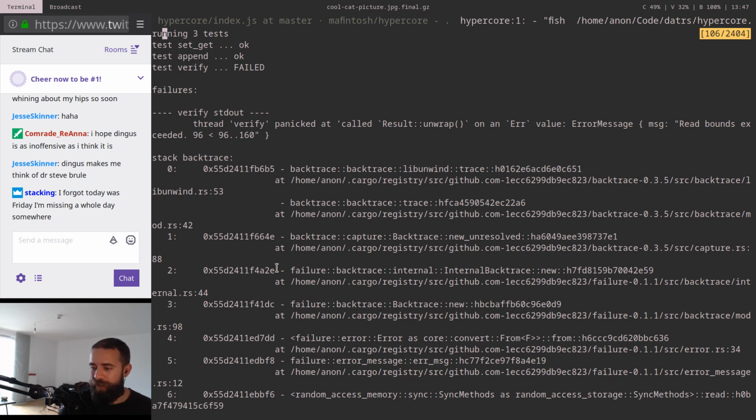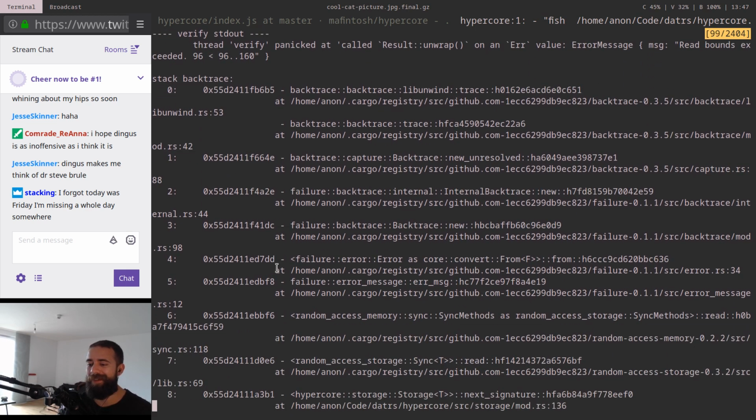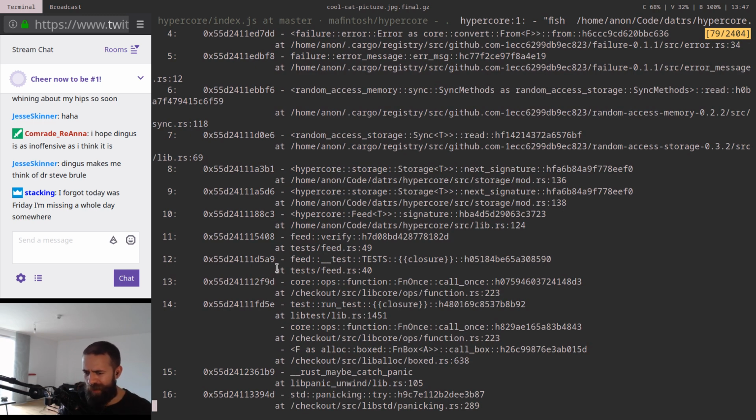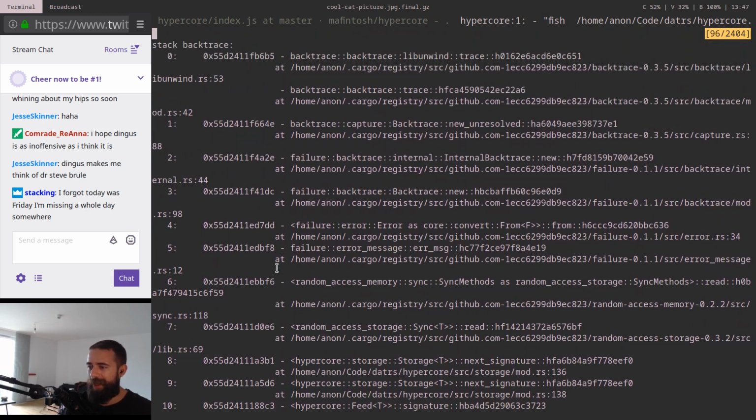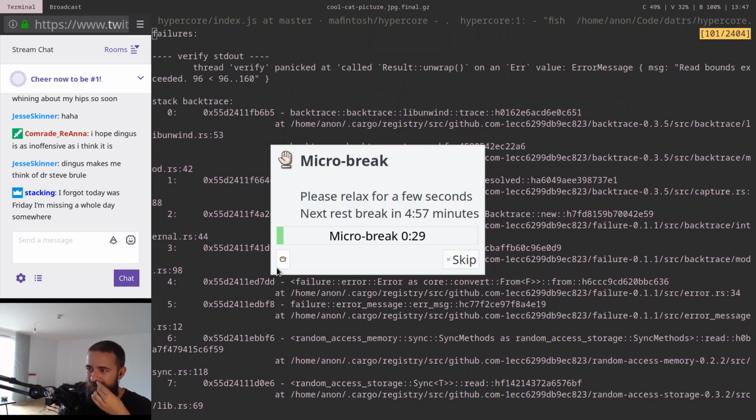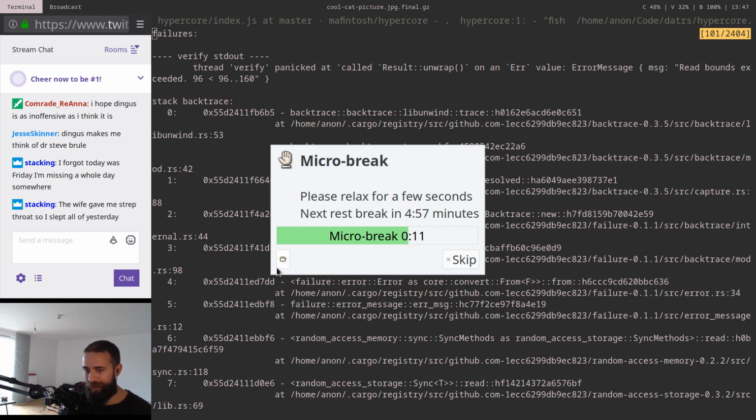Last Thursday was the first time Hypercore passed. And now we're still debugging Hypercore about as far as we were before. We added a whole bunch of stuff and fixed a whole bunch of bugs, but it doesn't feel like progress. It just feels like putting out fires. I guess this week's a weird week. The week before, everything was great, even though it was missing a whole day. It felt like a full week. And this week it's like, nah, we barely did anything. Maybe it's also because I didn't work on the weekend.